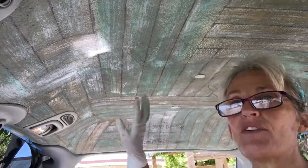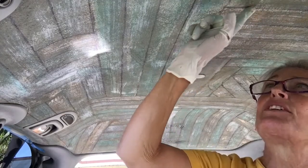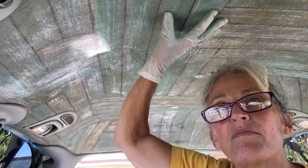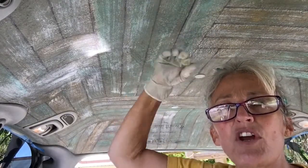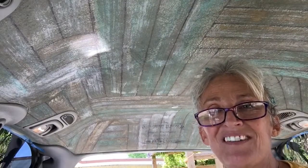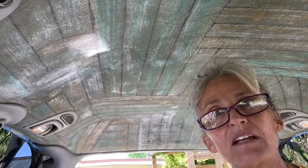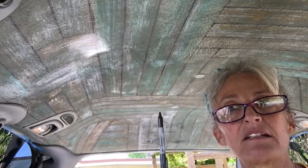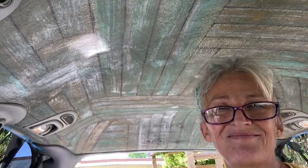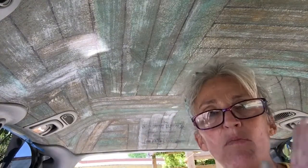Now that I'm happy with the base color, my next step is to define the planks a little bit more. I took some watered-down gray and barely dragged it in some spots along the line to give it that depth, making it look more realistic — kind of a depth where it's turning inwards. You don't have to do the whole entire line like that, but it creates some really neat effects. I'll take a close-up in a little while so you can get the idea. I'm going to go back over the lines and define it a little bit better. You don't have to touch every bit of the line — sometimes it's good to go in and out. It gives it a more realistic effect.